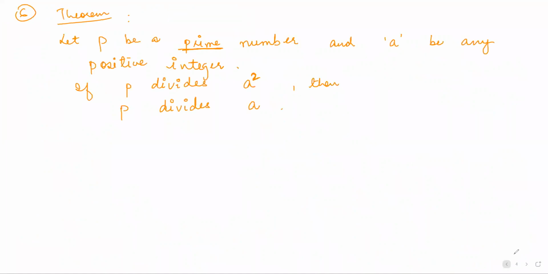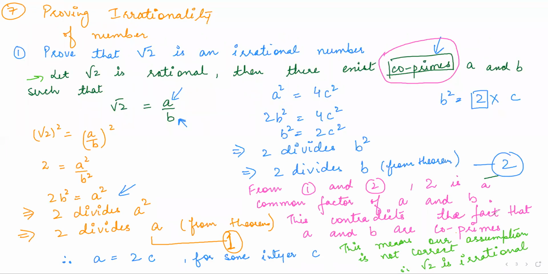Now homework is to prove that under root 3 and under root 5 both are irrational. You have to prove them. Same steps, same lines, everything is same, just under root 3 and under root 5. Got it? Should we do both of them separately? Yes, separately. The first question is prove that under root 3 is irrational. The next question is prove that under root 5 is irrational.